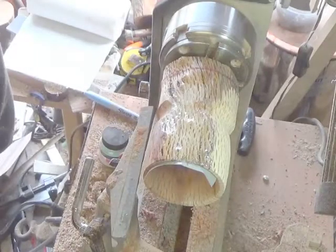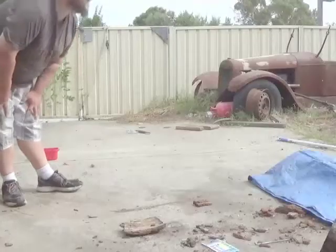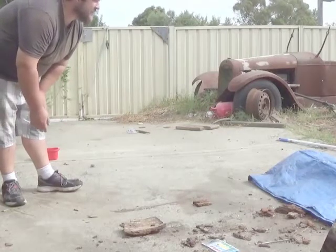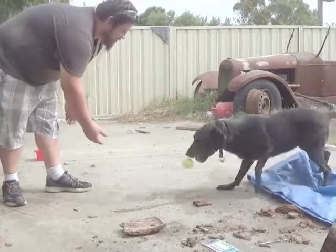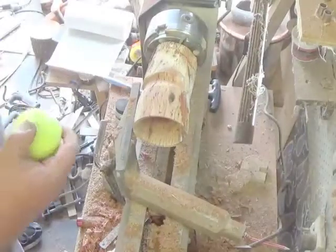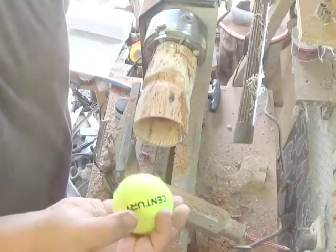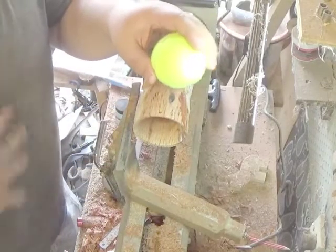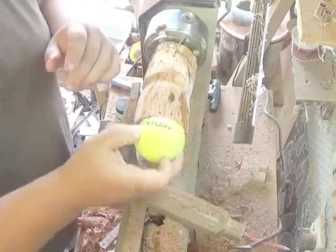Now we wait. I need a tennis ball. Be back soon. Come here. Bring me the ball. Bring me the ball. Good girl. Have a ball. I have. Ew. Right. Get this. Let me stick it in here.